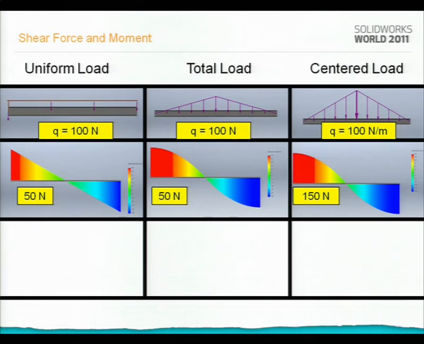If you see, for uniform load, this is what we learn in the university, in the first courses. You remember, if we have uniform load, we get linear shear force, and if we have a trapezoidal or triangular force, we get a quadratic parabola, right? The difference here is that in the total load option, I got 50 newtons because the resultant was 100, and in this case, I got 150 because the resultant was 300.